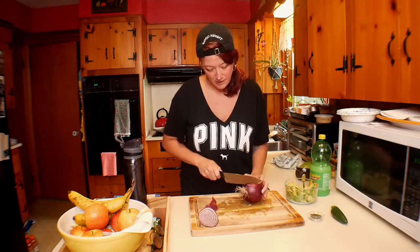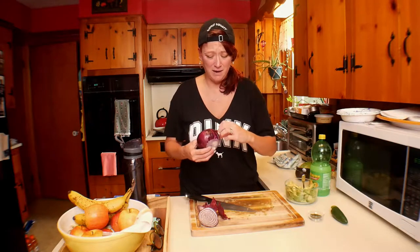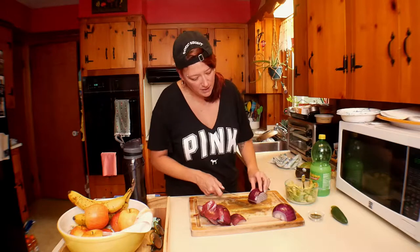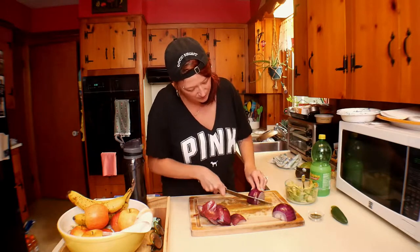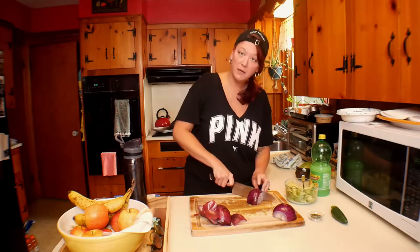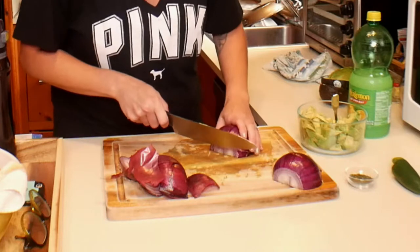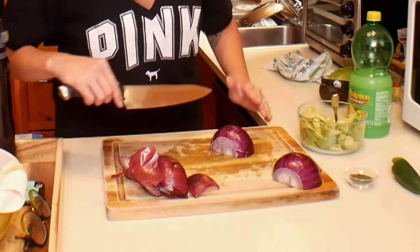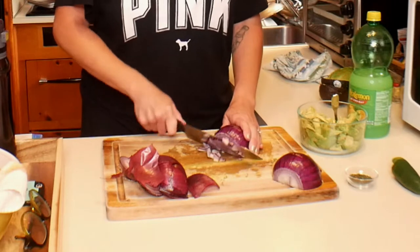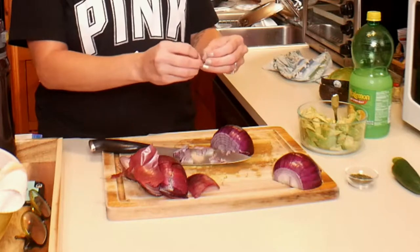Cut your red onion. I don't peel my onions before I cut them because it's a pain in the butt. I peel them after I cut off the ends. Cut that in half, set it off to the side. This is my favorite way to cut an onion, like if I have to dice it really small. My husband taught me this. Alton Brown probably taught him that. Because they already have all the layers and we just cut it horizontally, now you can go in this way. And it's already going to be cut in little pieces because of the layers.